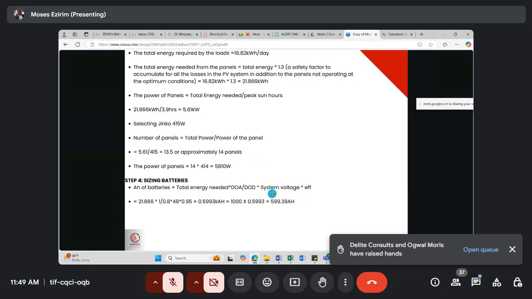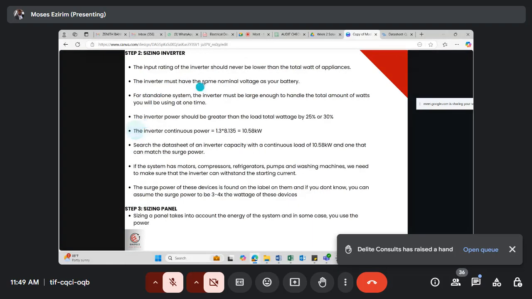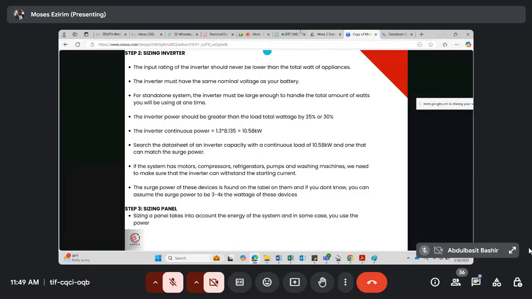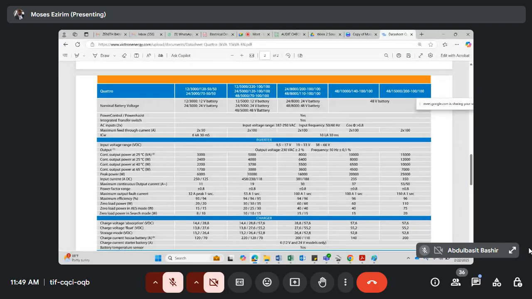The system voltage is what is gotten from your inverter. Remember, that's why we have to get our inverter first. If you are sizing a system of, let me assume, 15 kVA, we check the battery voltage. That's the reason why, in our data sheet, you can see if I'm designing 10 kVA and 15 kVA, the battery is there already, 48 volts. So that means my system voltage is 48 volts.